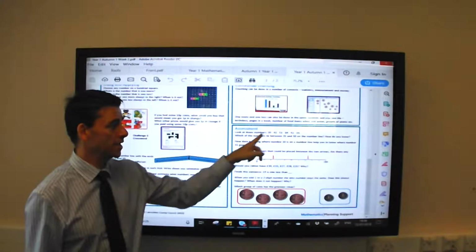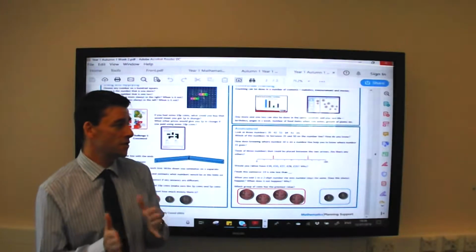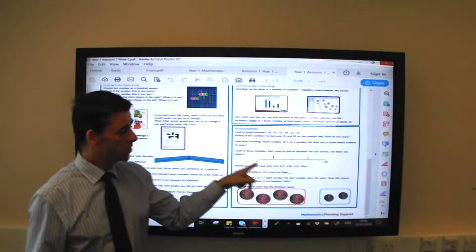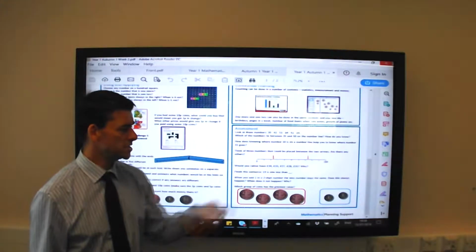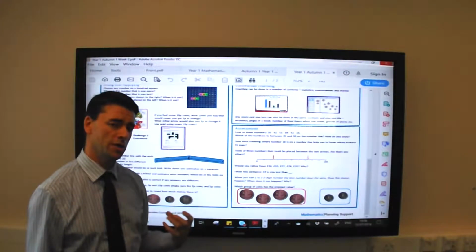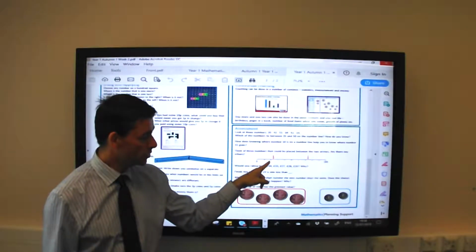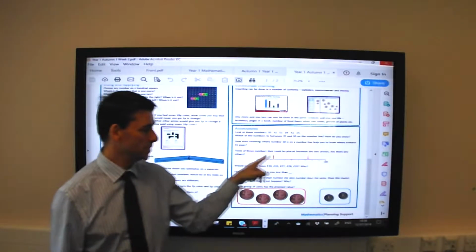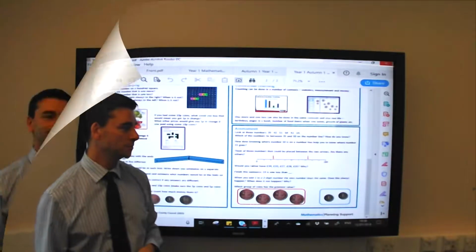So we can assess the learning by giving a list of numbers and then saying which numbers lie between 35 and 50. That's a way of getting children to order numbers. A different way is getting children to look at that picture of the number line and suggesting what numbers would be at each arrow. So earlier on in the year, this might be adjusted in the autumn term to have all the multiples of 10 labelled on there. But by the end of the year, children in year 1 ought to be able to identify what those numbers are without all the multiples of 10 labelled.